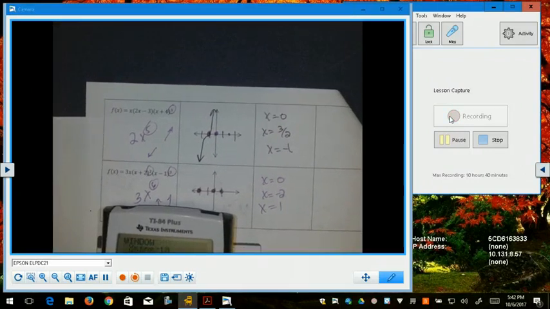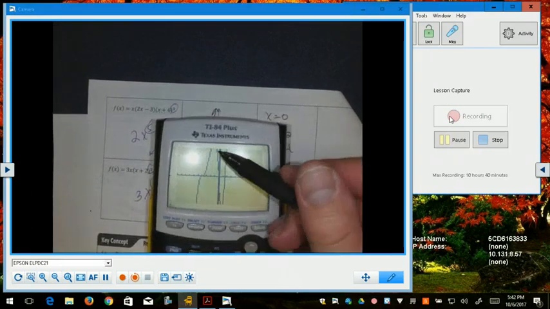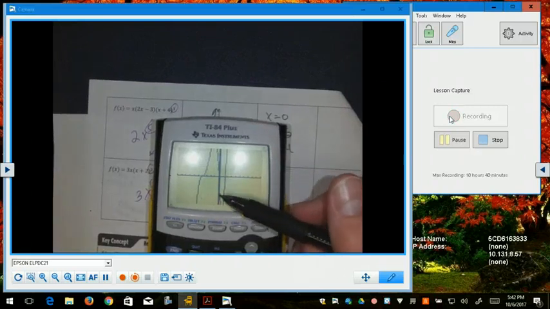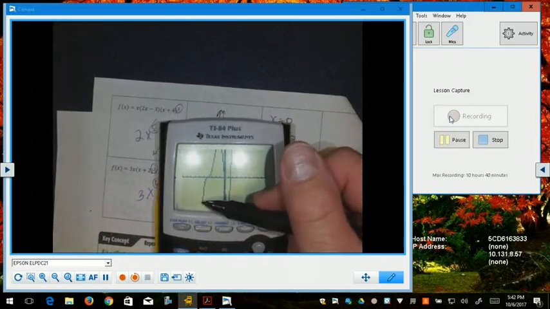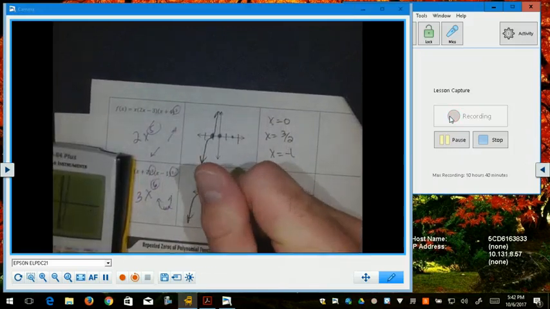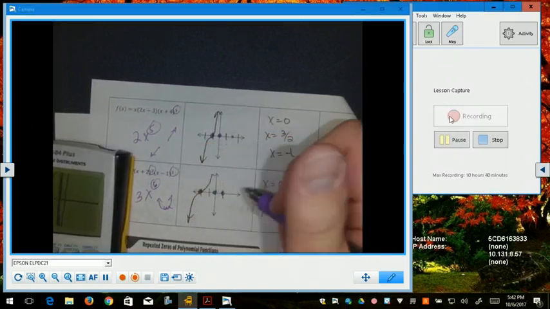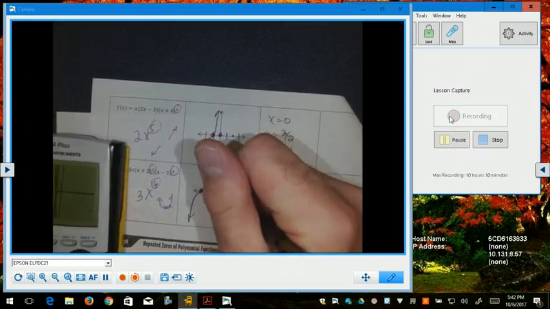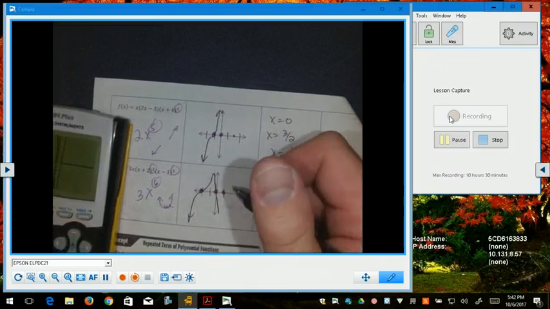I'm actually going to change my window to see if this makes any difference. Probably not. Oh, it does. I can see that it's going up, then it comes back down across 0. I couldn't see it because it was so close to the x-axis, and then it comes back up. And notice this little twist in the graph here. It comes up, and at that point it does this twist. So it was going down like this, and now it's suddenly going up, and it does a little maximum up here that we can't see as well on our graphing calculator, because we're not zoomed out enough. And then it comes down very sharply.